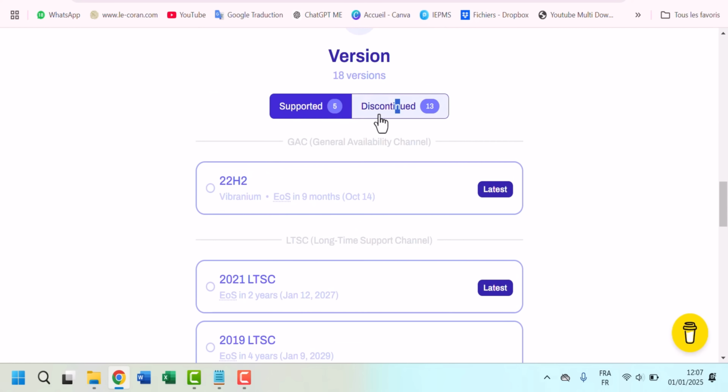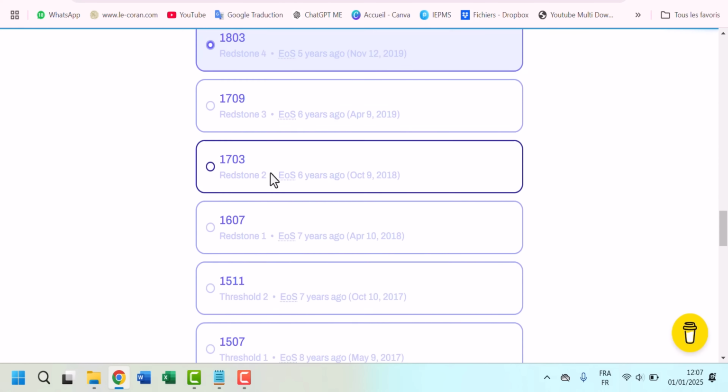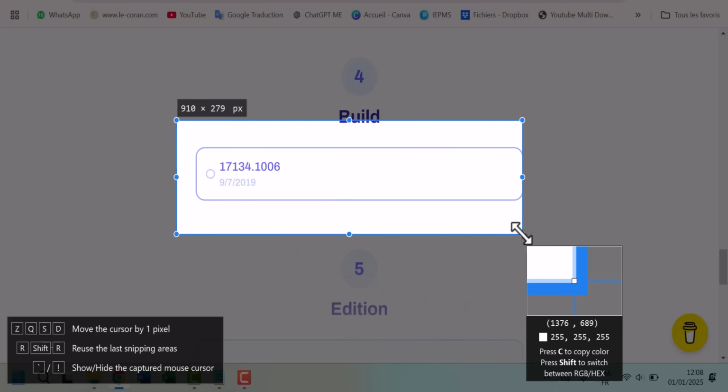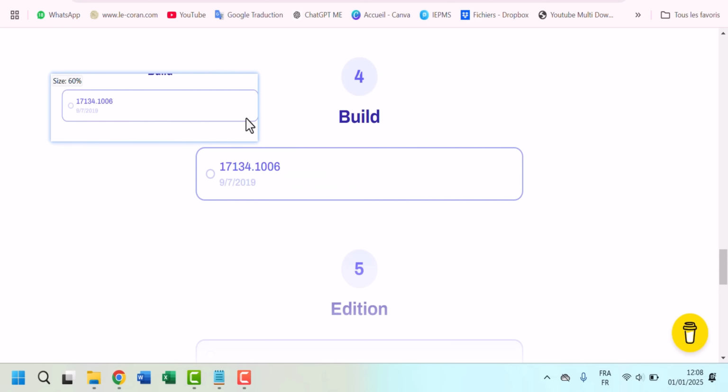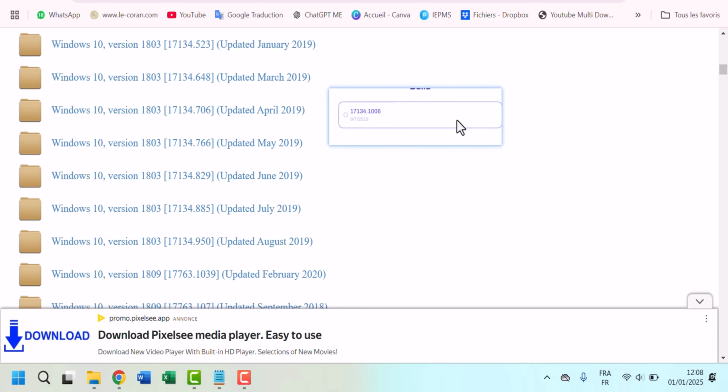Let me use the previous version, maybe this one, because we already downloaded it. Okay, let me come back to the site, operating system, Windows 10. Let me see, this is 7034. Okay, well, let me screenshot. We just screenshot it there, we keep it there and come back there. Now we make it easily.